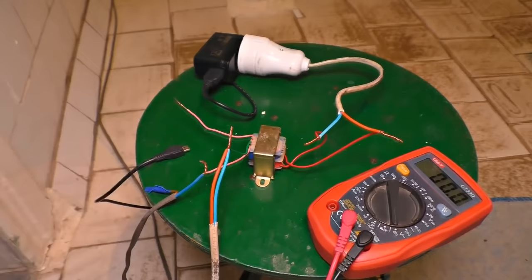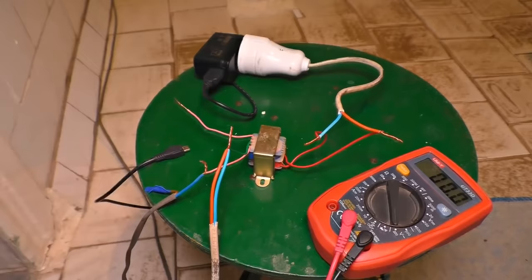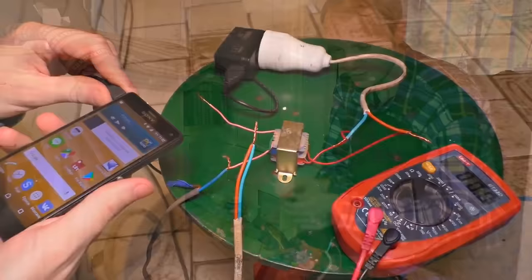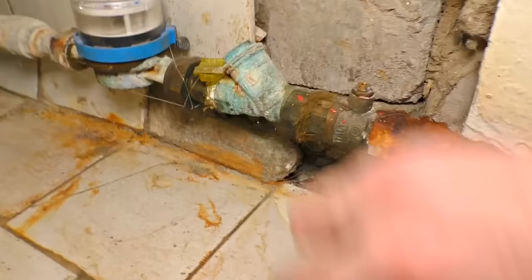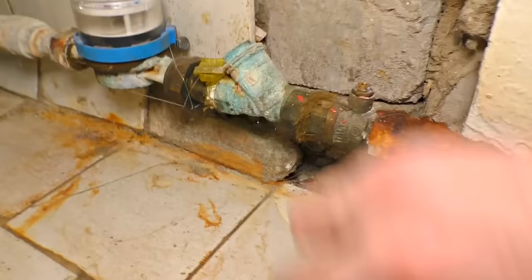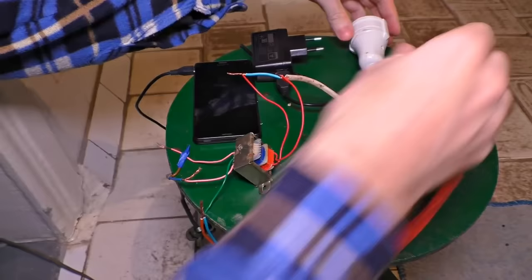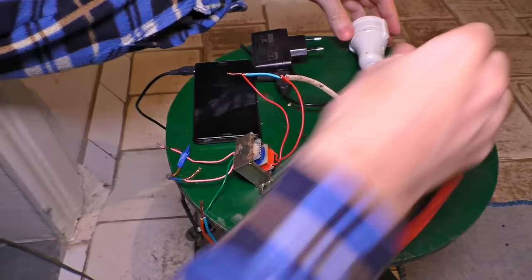Let's see if this energy is enough to charge a smartphone. It is not enough still. I was measuring everything and found out that the pipe doesn't have a normal contact — I'm going to clean it up and make it better, because it's the reason for the voltage drop. I think it will be better to connect it right here. So what do we have here? It's 199 volts — almost 220.